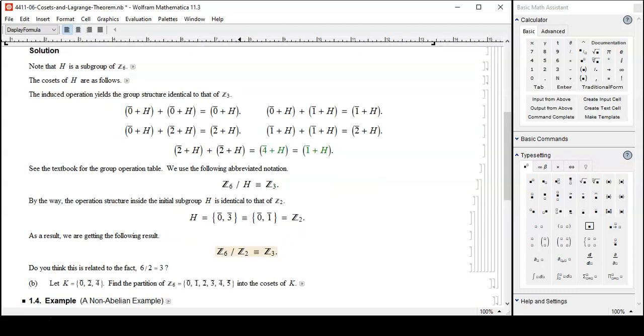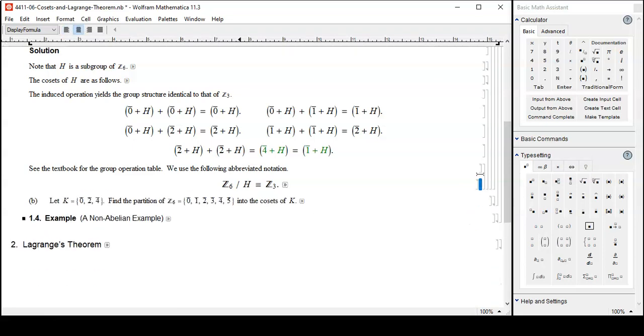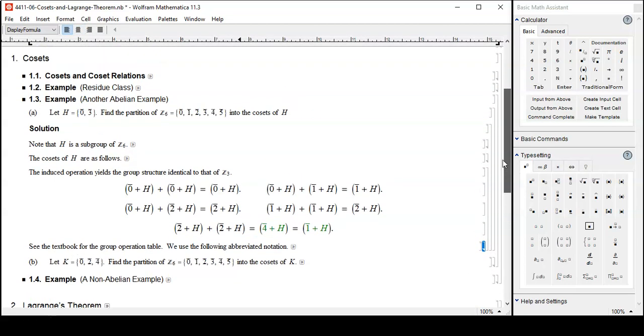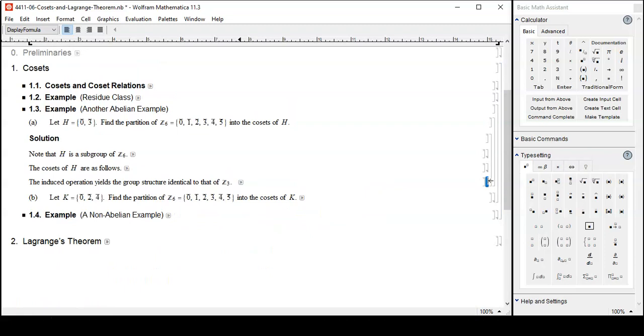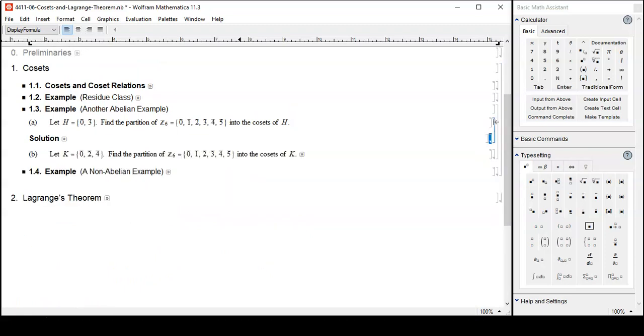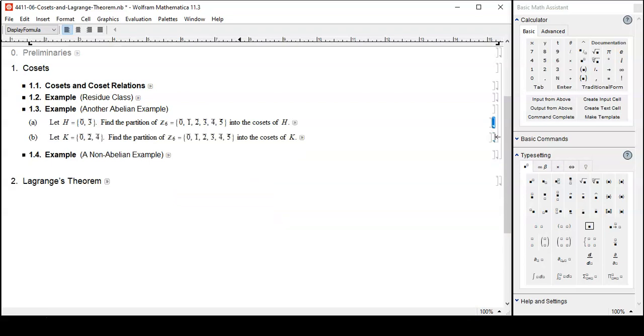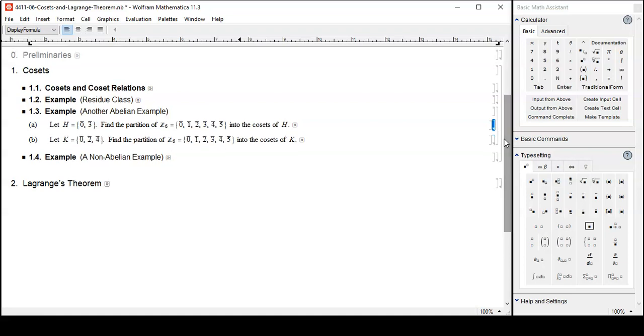Does it make sense? And do you think there's a relation between this computation? 6 divided by 2 is 3. Well, a good question. And does it always work? The answer to that question is yes and yes, but the proof, well, that's a little bit different story. And we're going to do a little bit more next week, and a little bit more the next week, and by the time we do normal groups and factor groups and those kinds of things, we're going to be done.